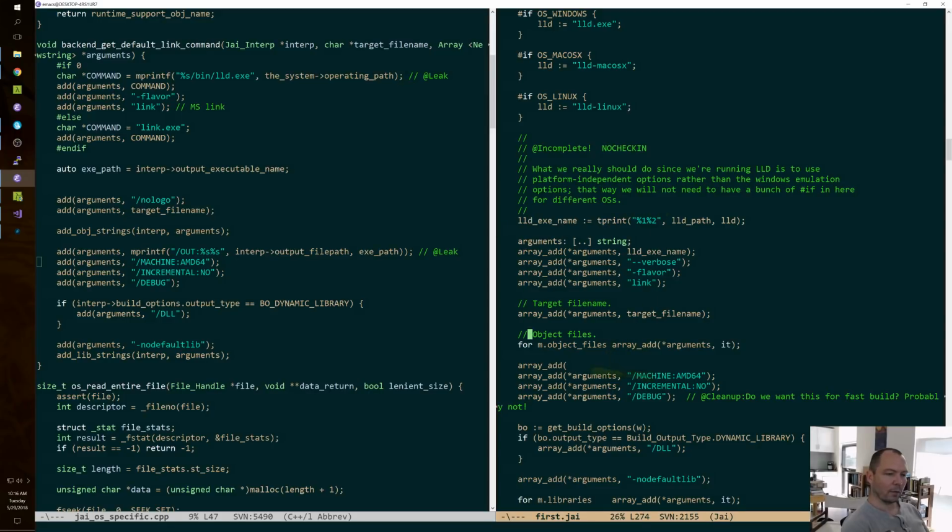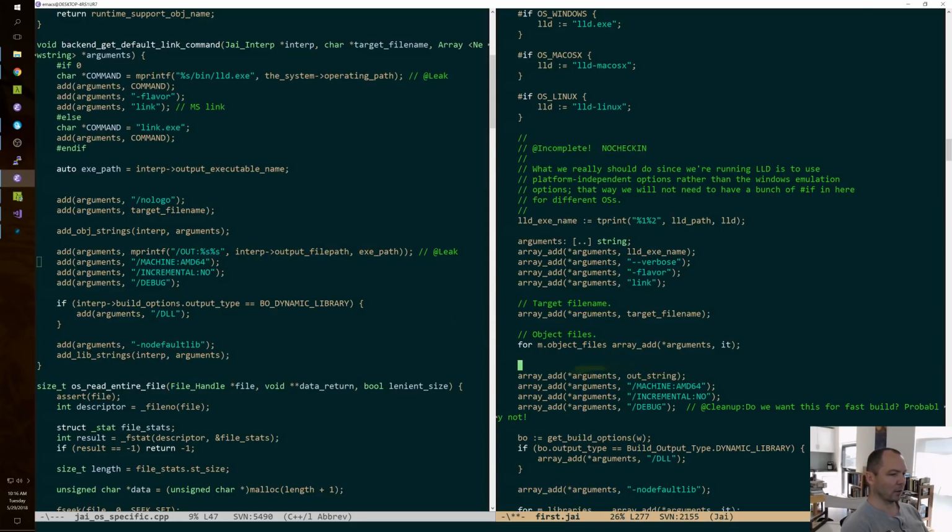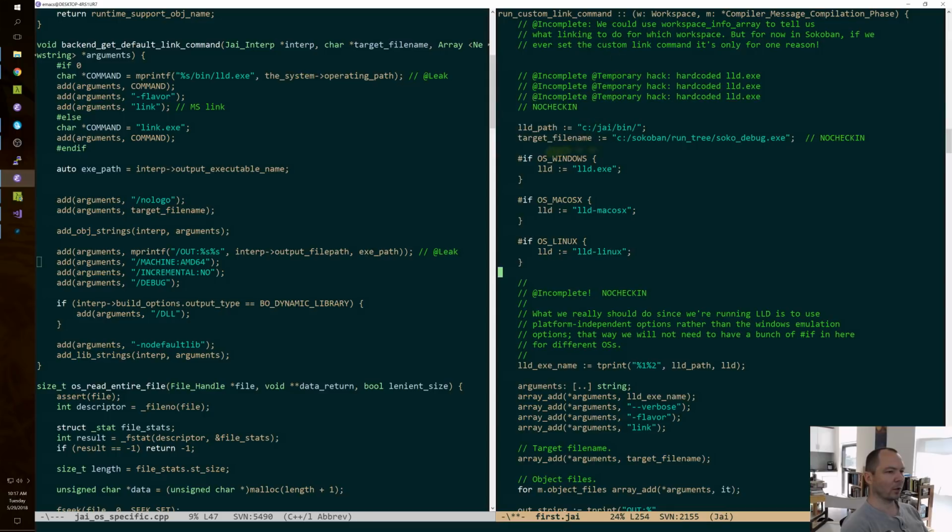However, for the sake of just making this work right this second, tprint out %, comma, target file name.